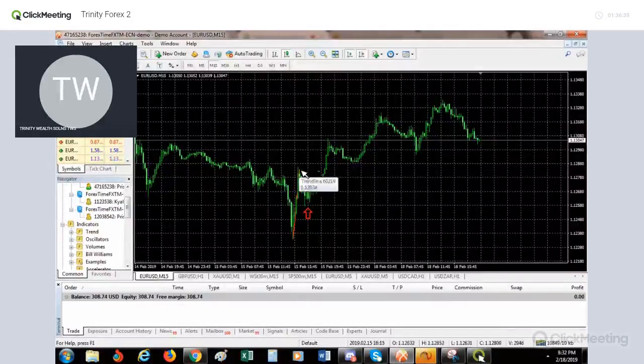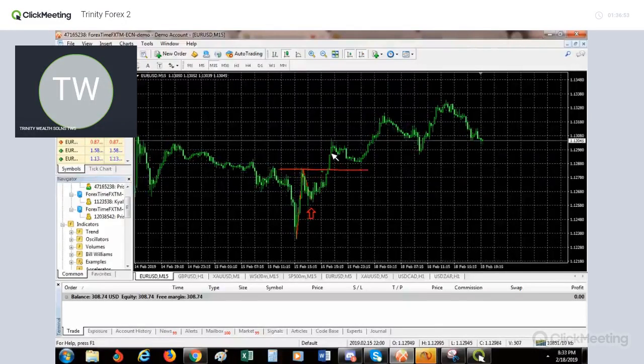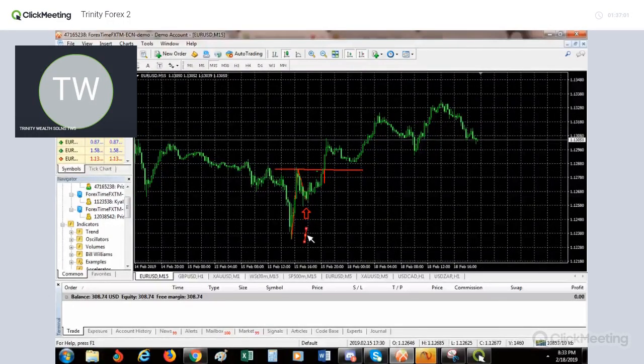If I bought here, the market came up to this level, it retraced, it came up to this level, and then I bought. When the market crosses the previous new structure high, we call this level structure. The moment it crosses here, I will move my SL to break even. Break even means I will just move it to where I bought, my buying price plus a few pips.